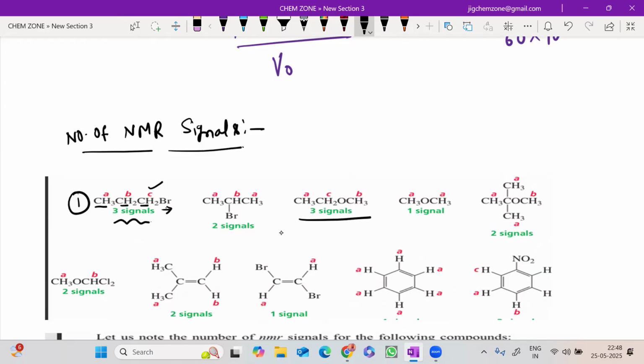Now if you see this, further there are three types of protons. CH3 and CH3 are different because this CH3 is more deshielded. It is attached to oxygen. So both CH3 resonate at different frequencies in comparison to C. If you need to consider which is downfield and which is upfield, B being less shielded resonates at high frequency and hence downfield. A is more shielded, resonates at low frequency.